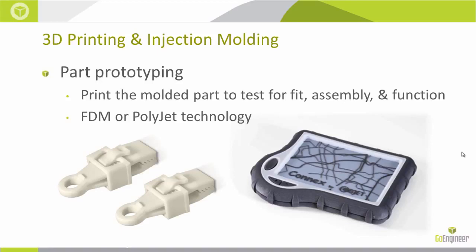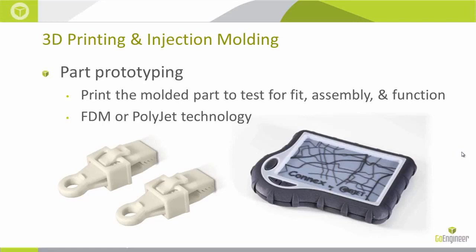So where does 3D printing come into this scenario, right? Everything that I've said so far kind of lies outside the realm of 3D printing. So if you're watching the 201 webinar here, you're probably a little bit familiar with 3D printing. You know that additive manufacturing or 3D printing is more geared towards low production, short run, low volume parts where you might be making 1 to 5 to 10 to 100 parts. Okay, so how does this come into play? Well, we can use 3D printing alongside injection molding in 2 ways.